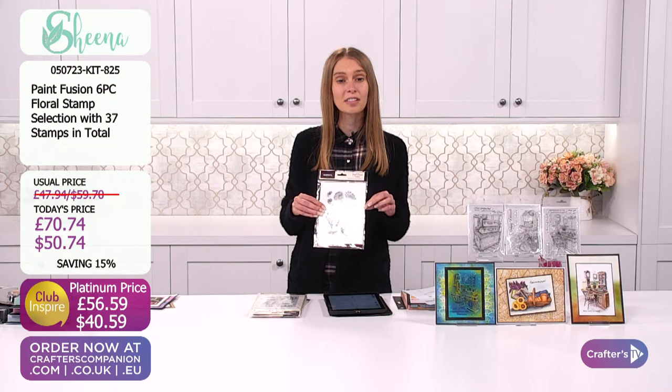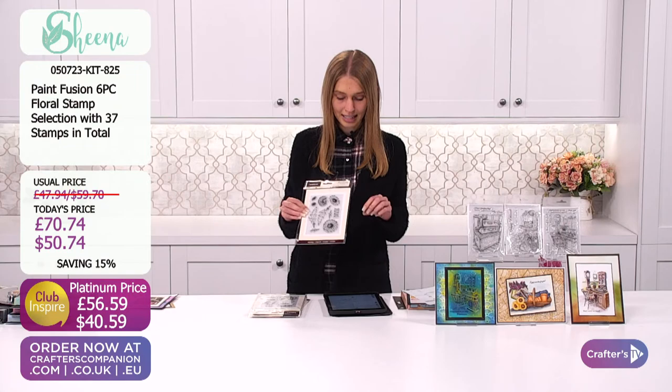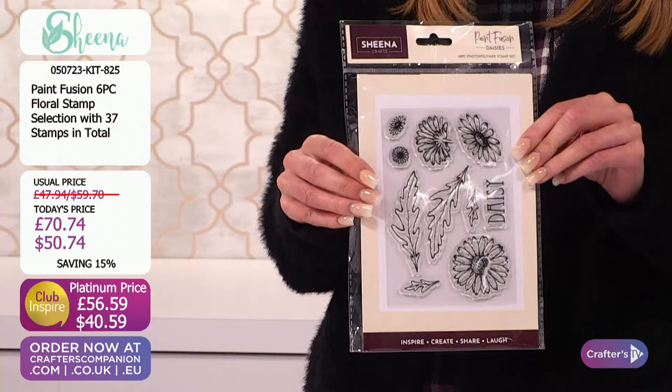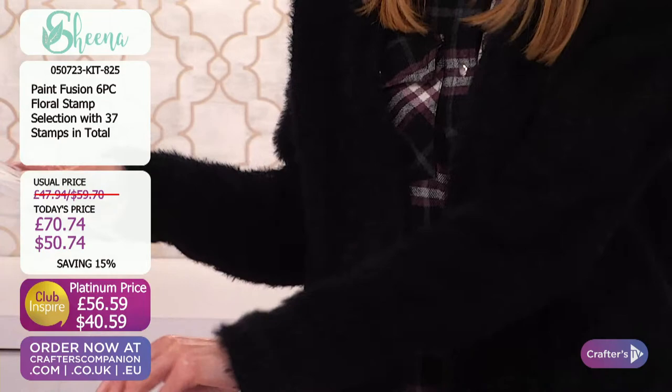So these are the fabulous designs that you're getting included in this collection. First up, we have our beautiful daisies. And yes, these have been designed with Paint Fusion in mind, but of course, you don't just have to colour them with your paints. You can use any colouring medium, whether it be your alcohol pens or your watercolours, completely up to you. You'll get amazing finished results every single time with these.